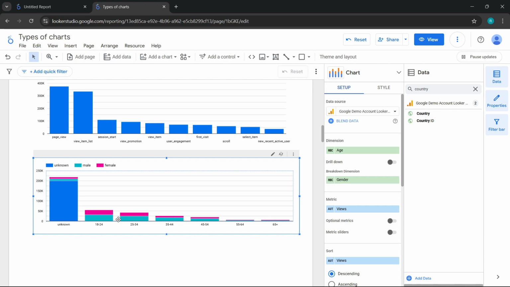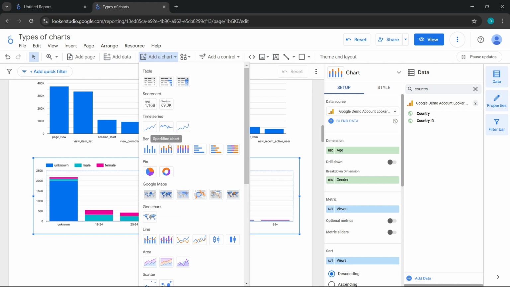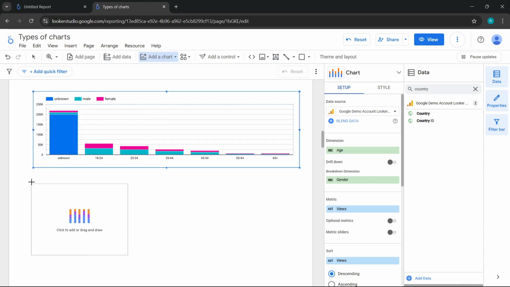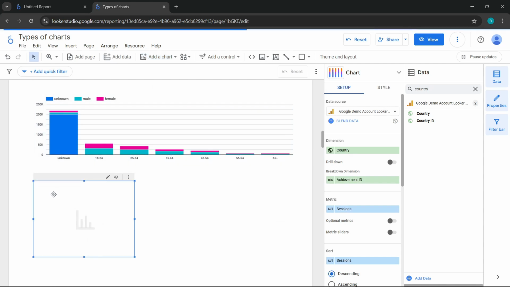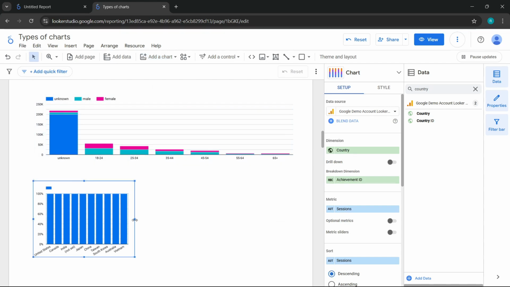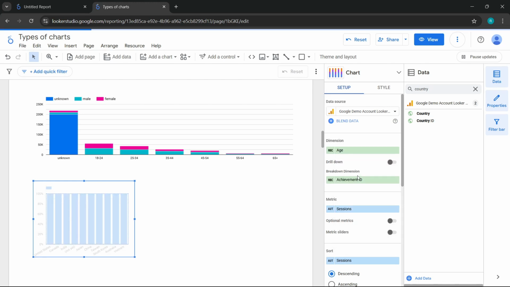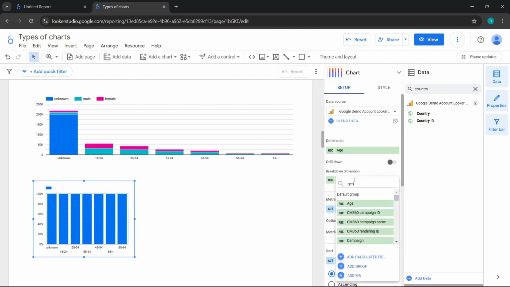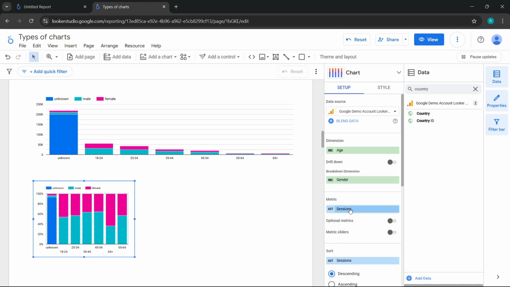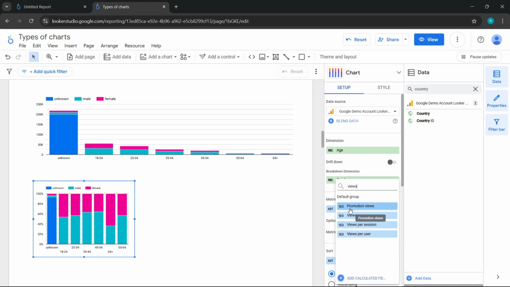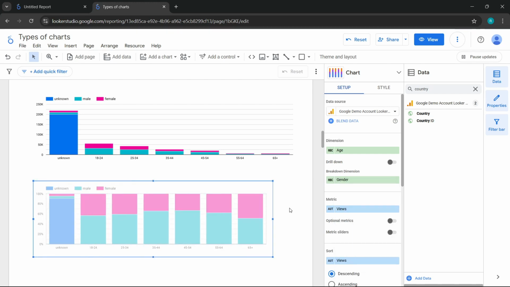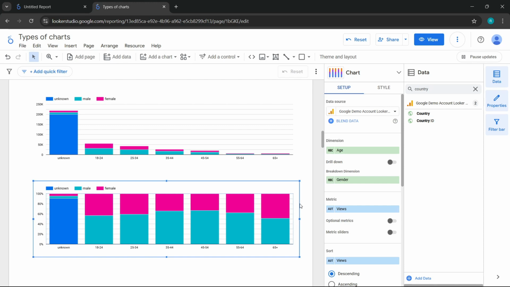Now, let's look at the next variation of the bar charts. The next type is the 100% stacked column chart. Let's select it and place it here. Let's make sure it brings us the same dimensions we saw in the previous chart, so we can observe its uses and the differences between the two. Once we have the chart set up, we can see how it presents the information.